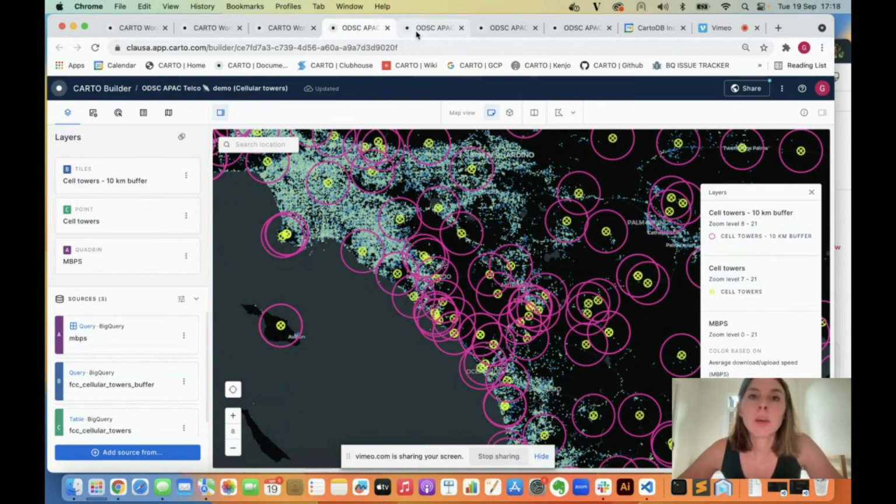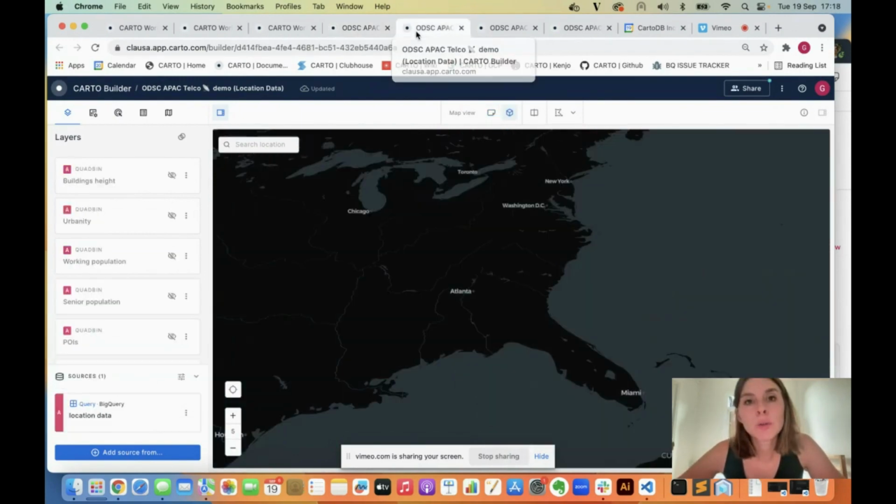So let's start by taking a look at the different data sources that we can use for this analysis. In order to simplify the analysis for this webinar, I've already gathered all the different data sources on a common grid. As you can imagine, when you look for different data sources to use in a use case such as this one, they all come in different shapes and formats and different spatial supports. So one type of spatial support that can be used in this is the spatial support that we are using here.